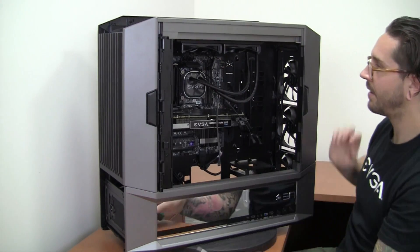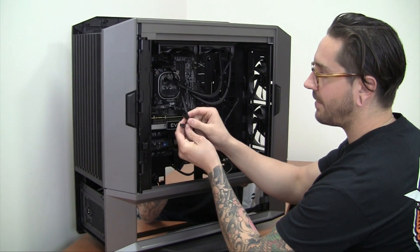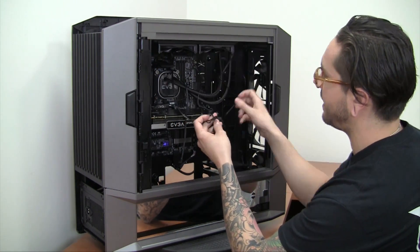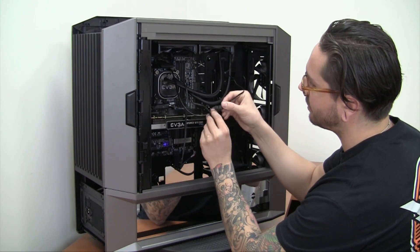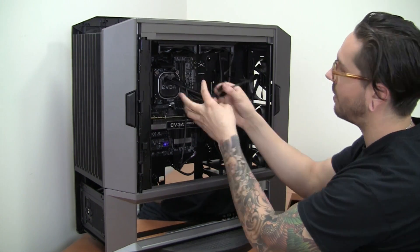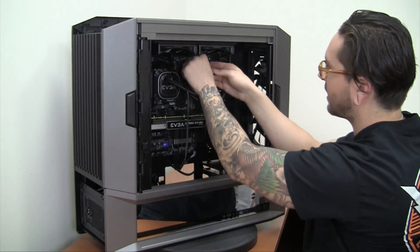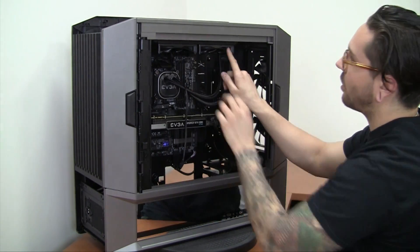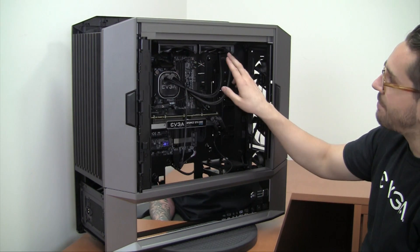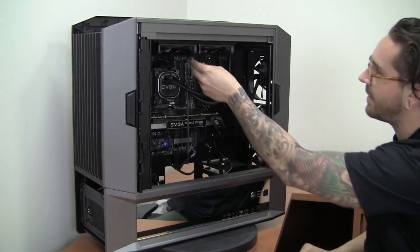It's installed on the CPU. Coming off of the pump and block assembly you will find two PWM fan headers — they're both female, so you'll be connecting both fans from the radiator to this header. The software that controls the RGB lighting and pump speed will also control the fan speed, so that's pretty cool. I noticed that because of the curvature of each fan this really improves the acoustic performance; however, you have to be mindful of getting cables caught in there because there isn't a shroud to protect against the fan blade, so just keep that in mind when installing.